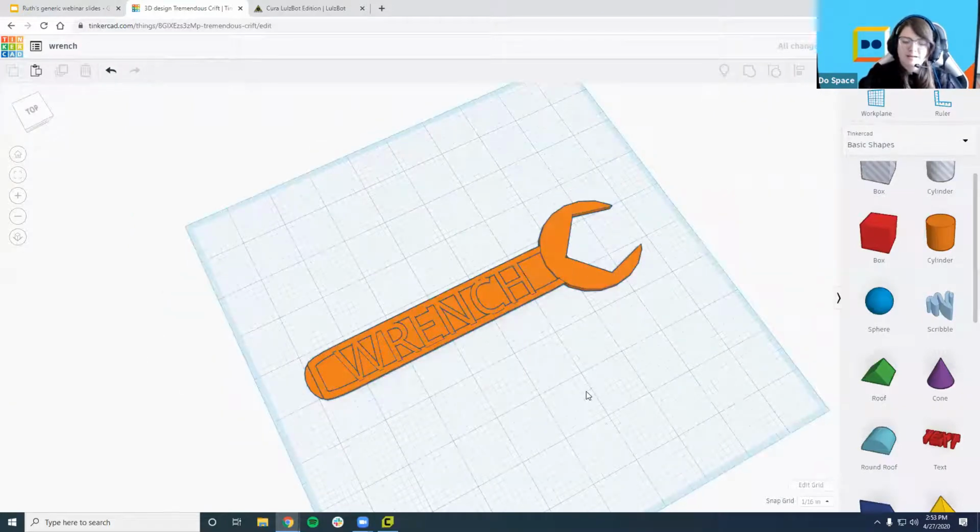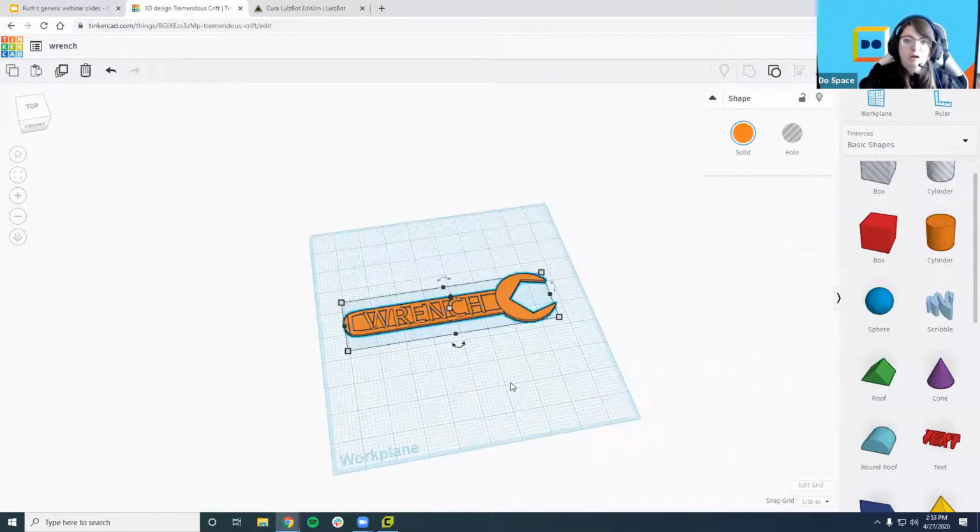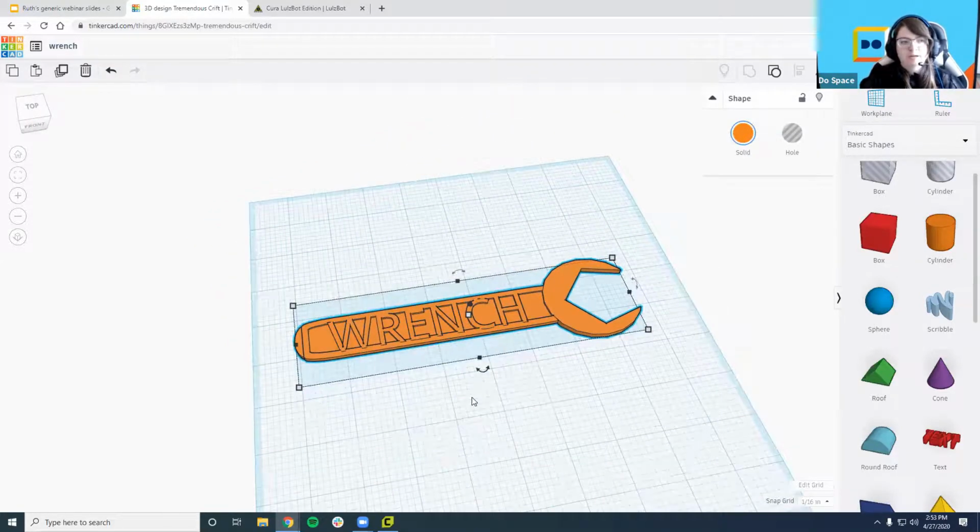So TinkerCad, again, like I said before, is usually mainly used for combining shapes and separating them. Now the last thing I'm going to do here is show you how to export it so you can put it into a 3D printing program. So on the upper right, over here, there is import, export, and send to.